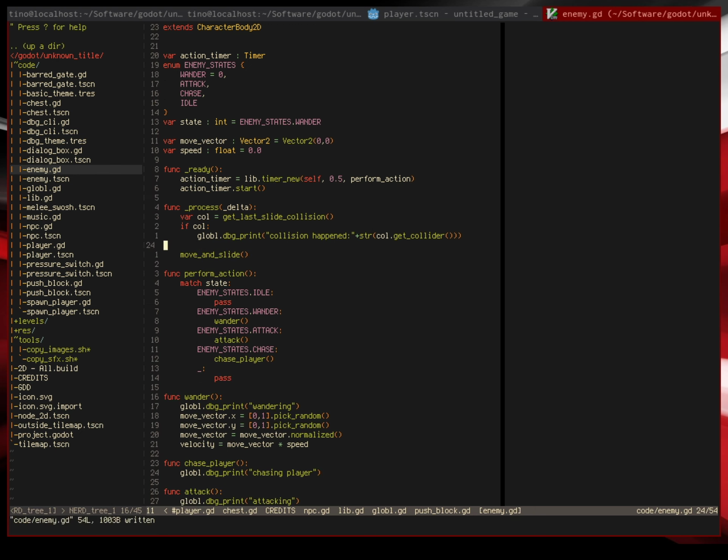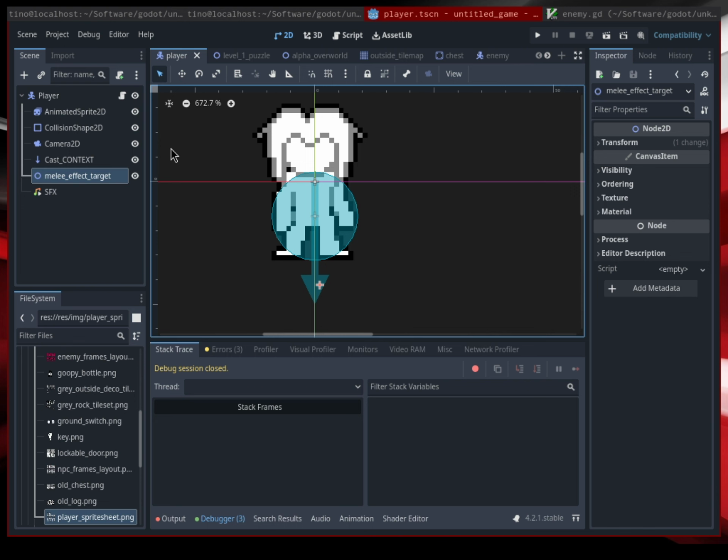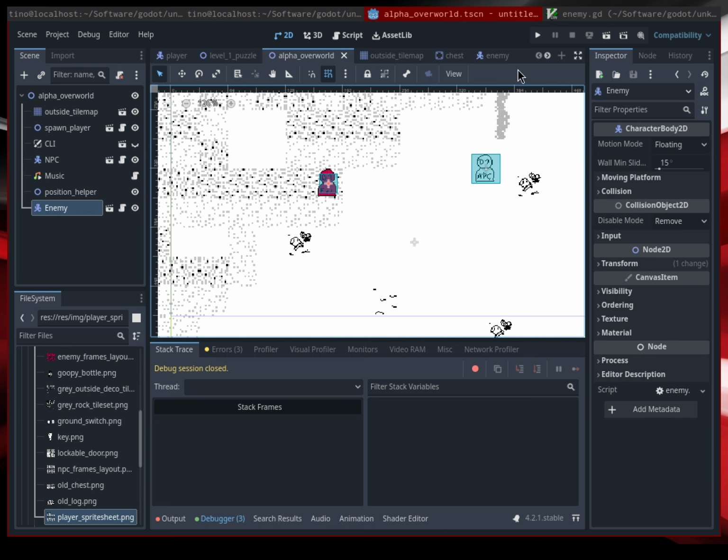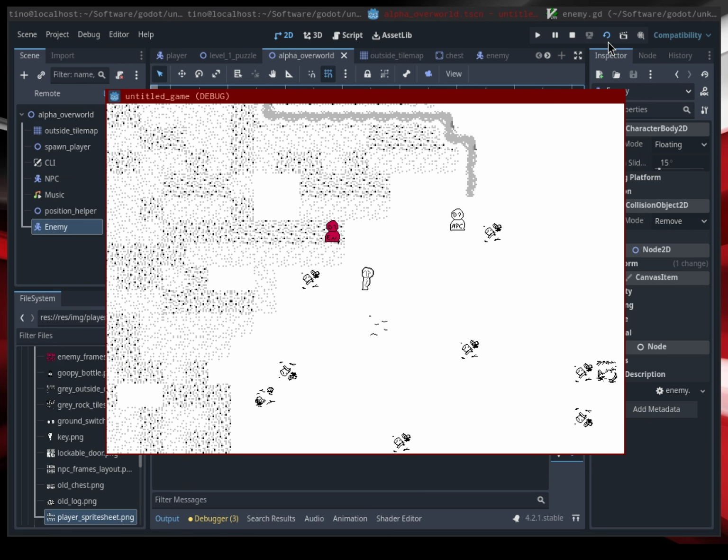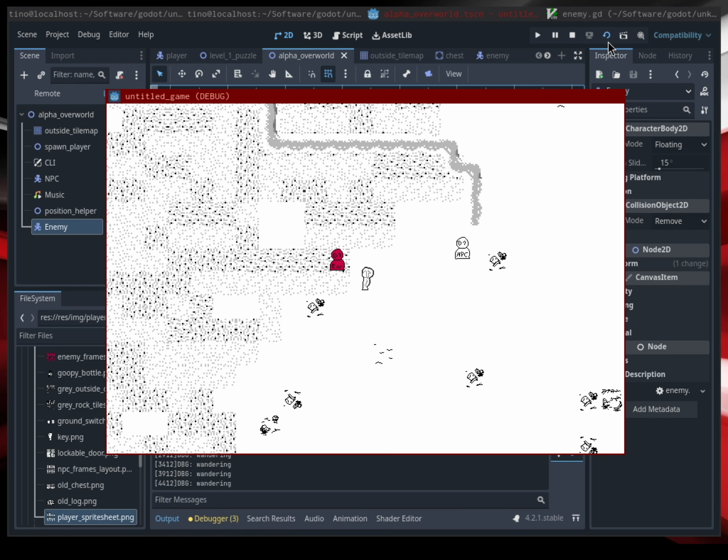So the character should now be kind of walking around. We started the timer. Okay. He should be in the overworld. It's printing, but he's not moving.